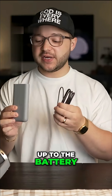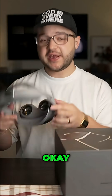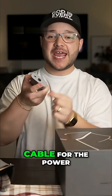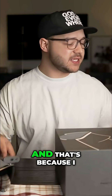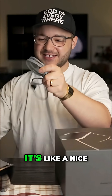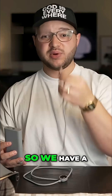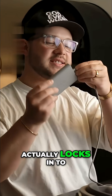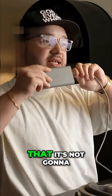Now let's hook it up to the battery and see if this thing has any juice. I was trying to figure out how to plug it in and realized I didn't have the cable for the power bank — I missed it under a piece of paper. It's a nice little braided cable with a metal USB-C end that actually locks into the power bank so it won't fall out.